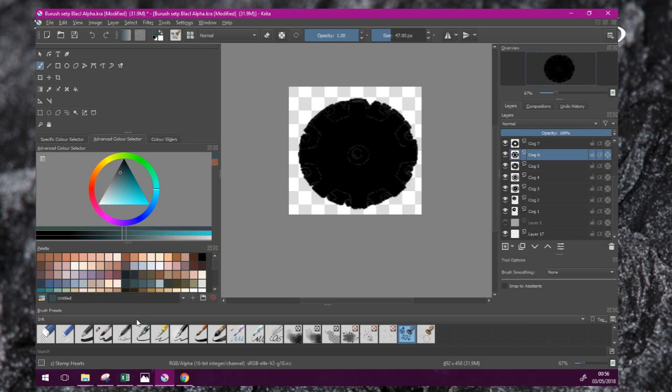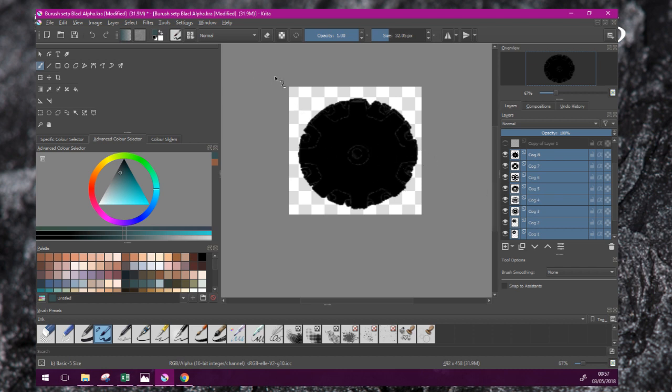Okay, you're going to head on over to your simple brush tool over here, this one. We're going to select this one. So as you can see, it's basic brush size 5. Now with these layers selected, this one, this one, what we're going to do is hold shift and click on the top one. So we've selected all of our layers that we've converted into nice cogs for us.